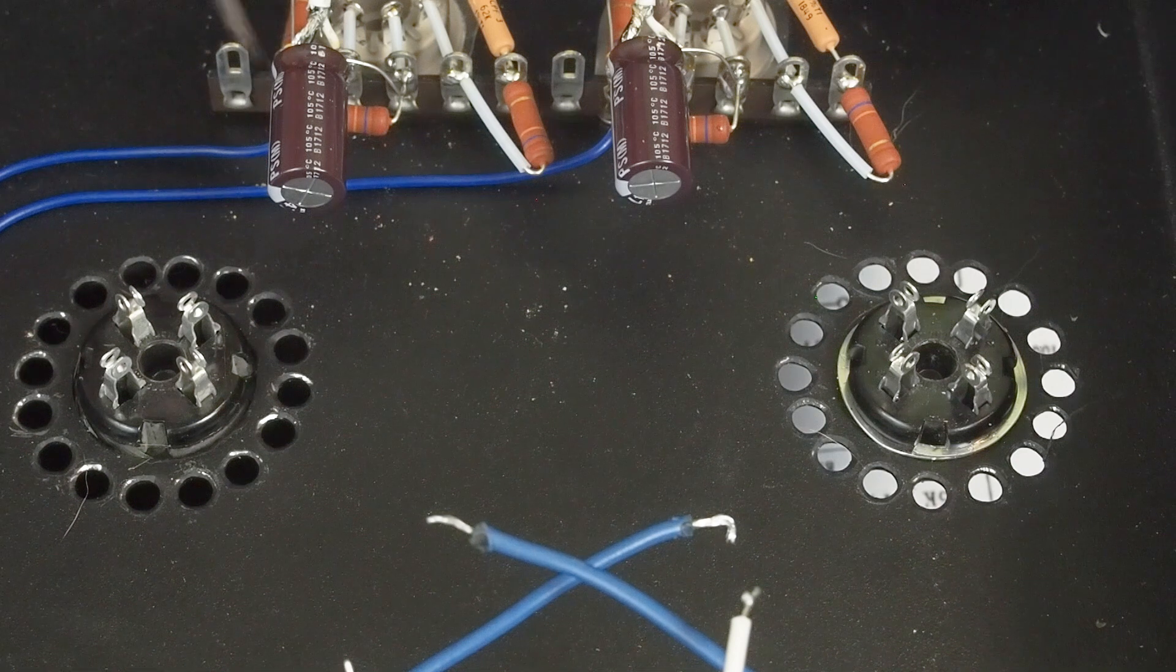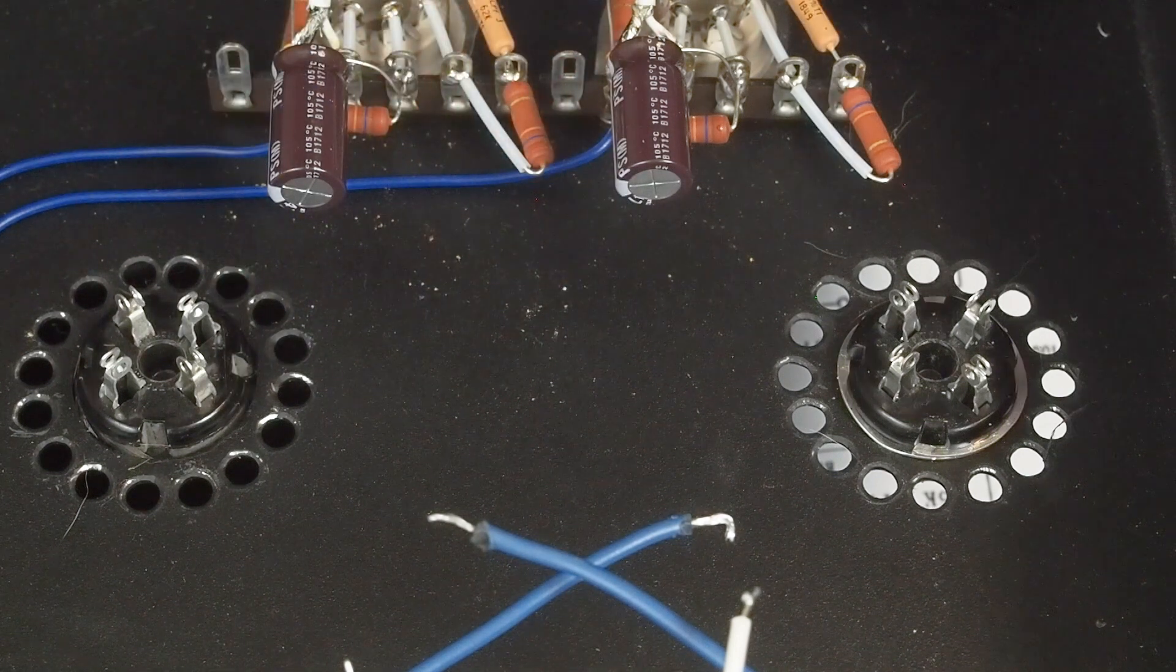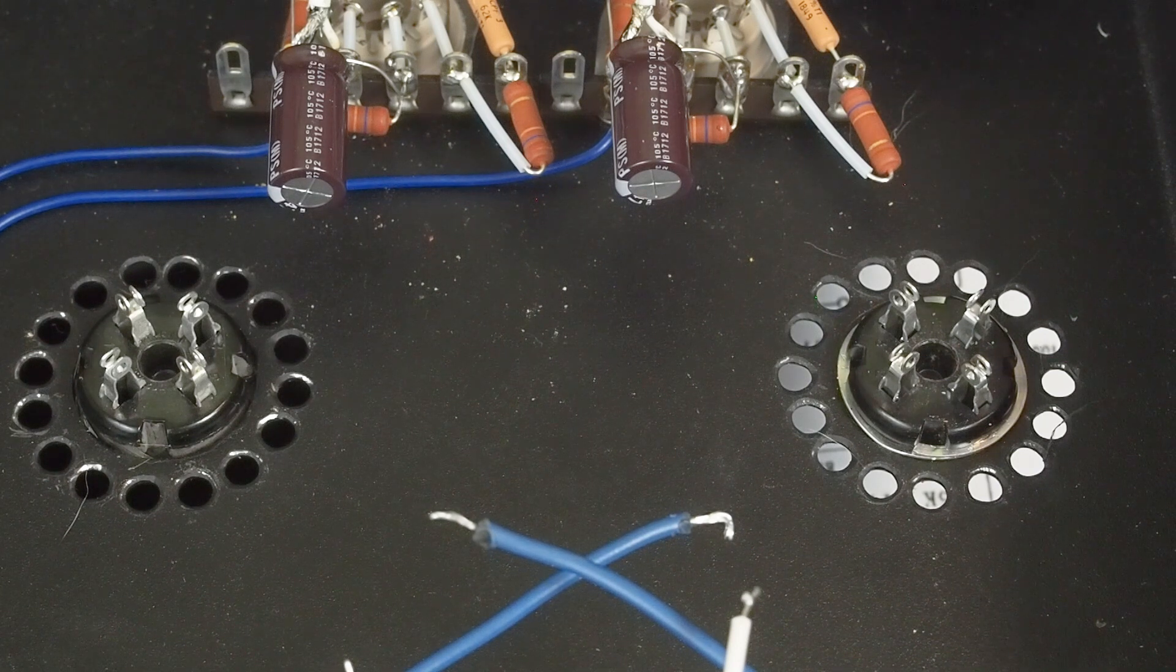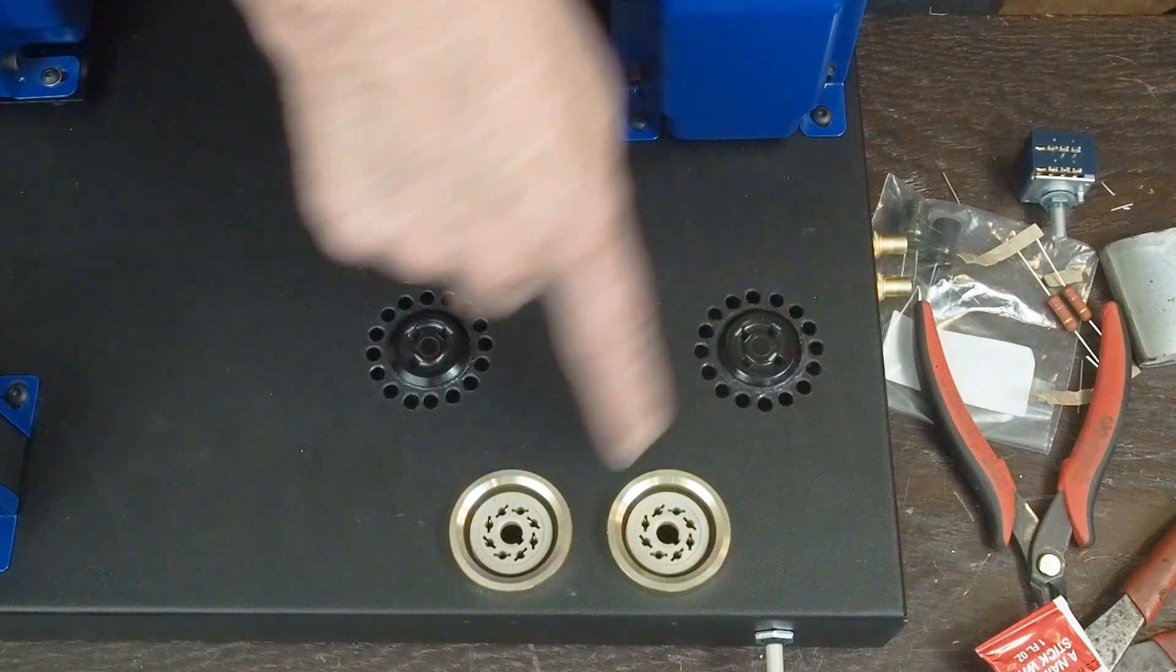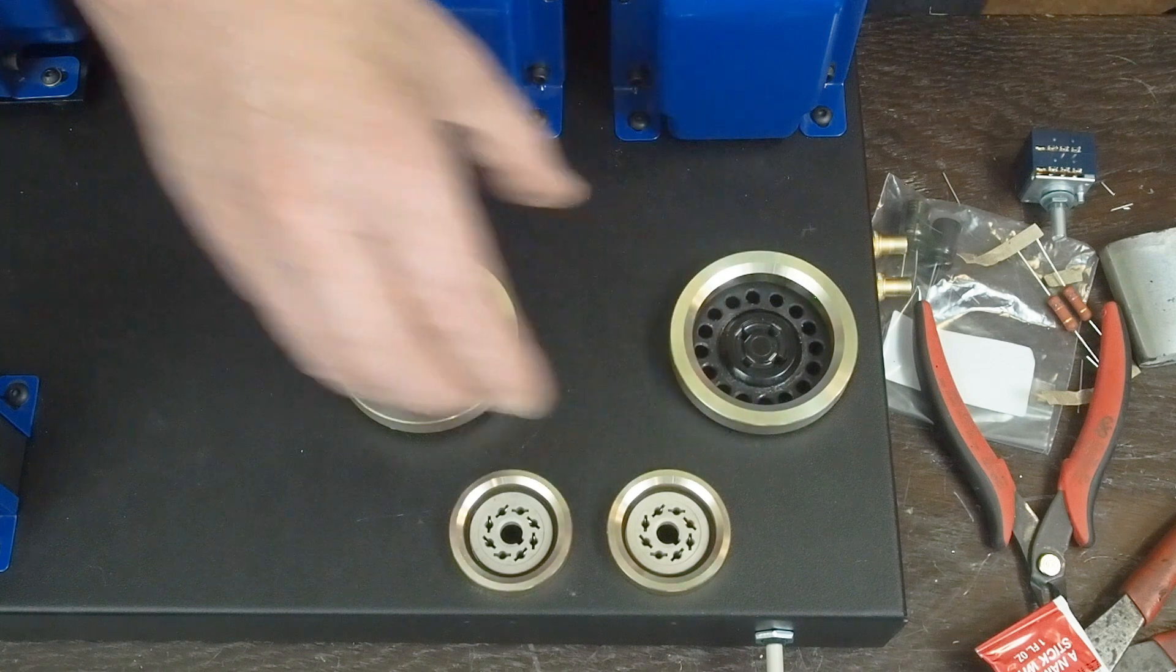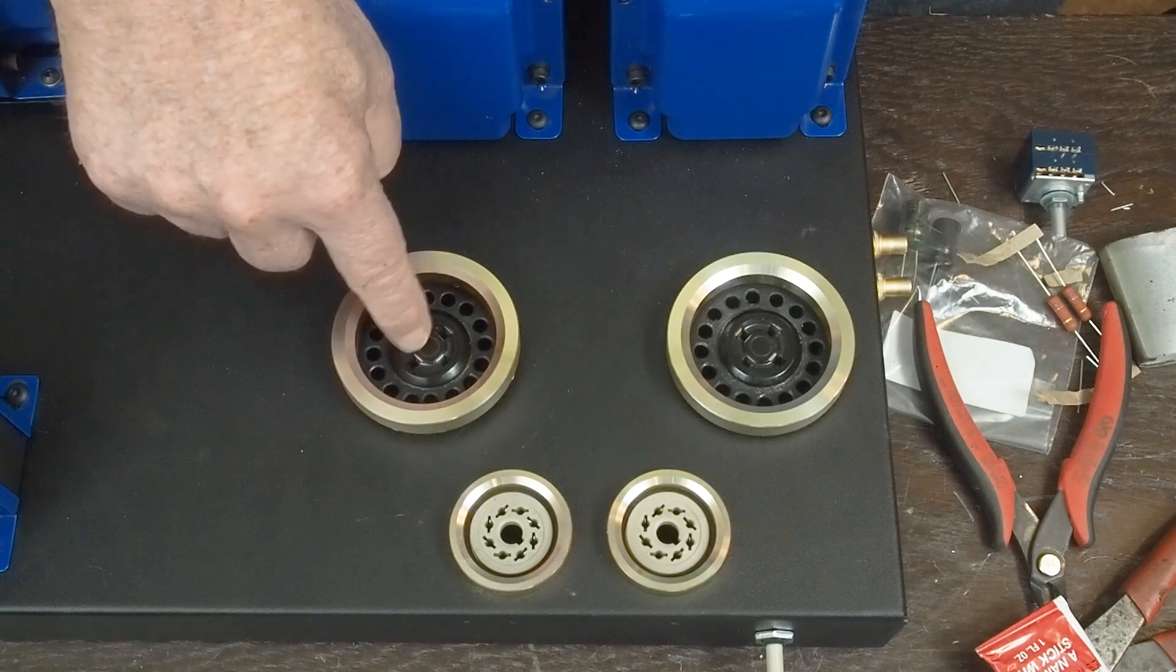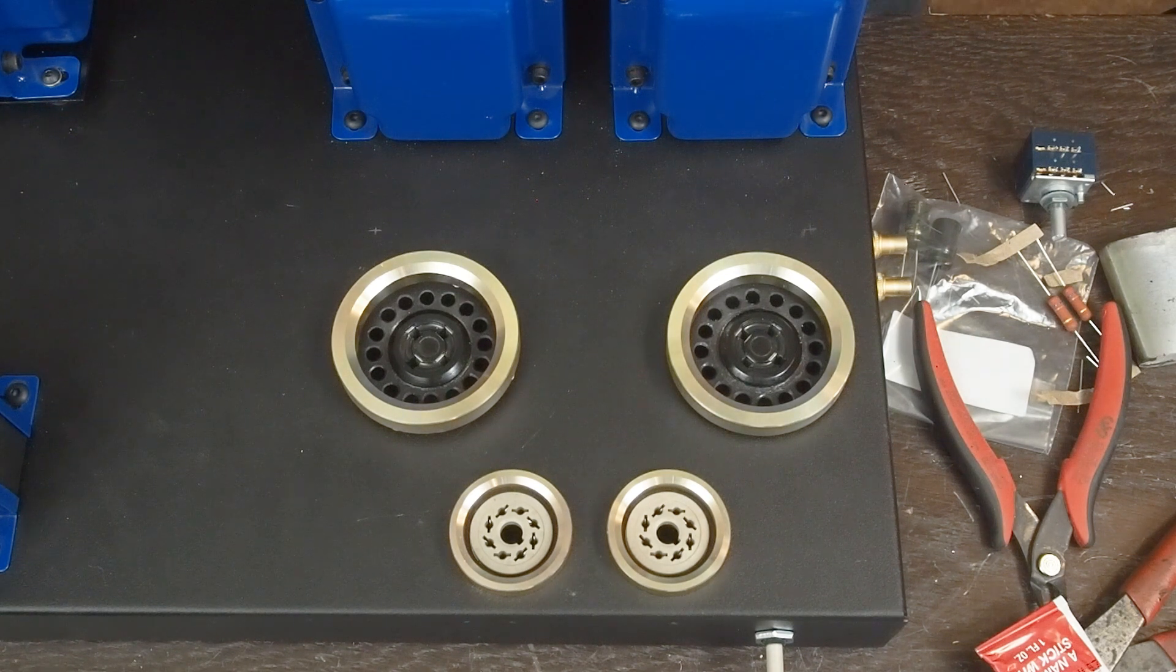So far I was able to mount these tag strips on the screw holes for the tube sockets and I haven't had to drill any holes in the top of this amp. That's one of the things I'm going to try to do with this amp for the first time is not have any extra screws in the top of it. I just think it'll look a lot cleaner and give it a more professional look. So that's where I am right now, this is what it looks like from the top and see how clean this looks. Here are these two rings that are going to go over the top of those tubes and that's going to really look nice. I'm going to have the cooling holes between the ring and the tube socket and these little gold trim rings really dress up the top of the amp and hide all the screw holes so that you don't see any hardware.